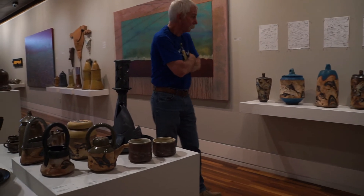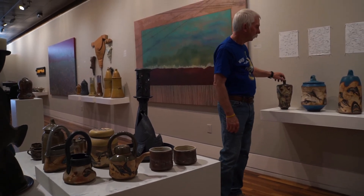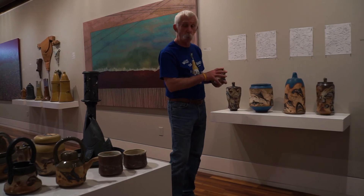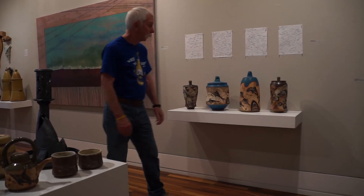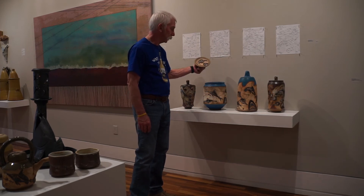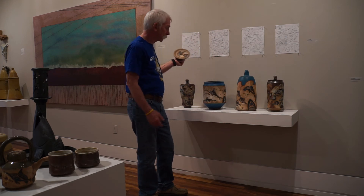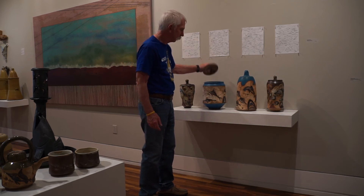Most of the pots are jars. There's something about the jar form that I just happen to like more than other forms — I guess maybe it's my sculptural background. Although the bowl may be the quintessential inside-outside piece, I like to look at the exterior. And in order to see the interior, it requires viewer interaction to actually pick the piece up, look at the inside of the lid, look at the inside of the pot, and a revelation kind of occurs that the inside is a reflection of the outside, but it's not identical — it's dramatically different.